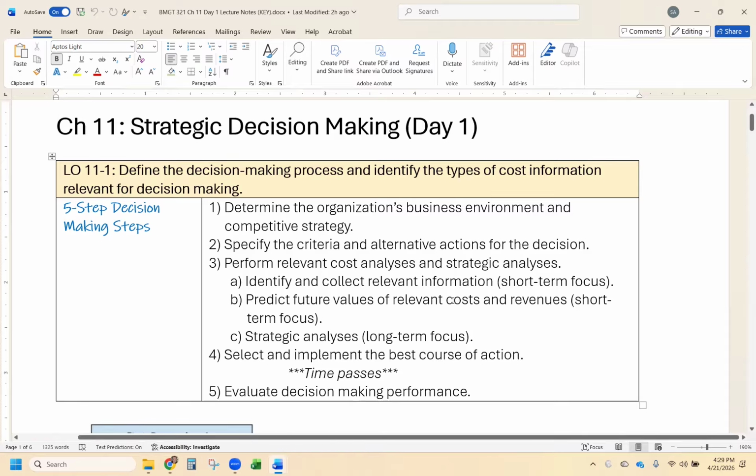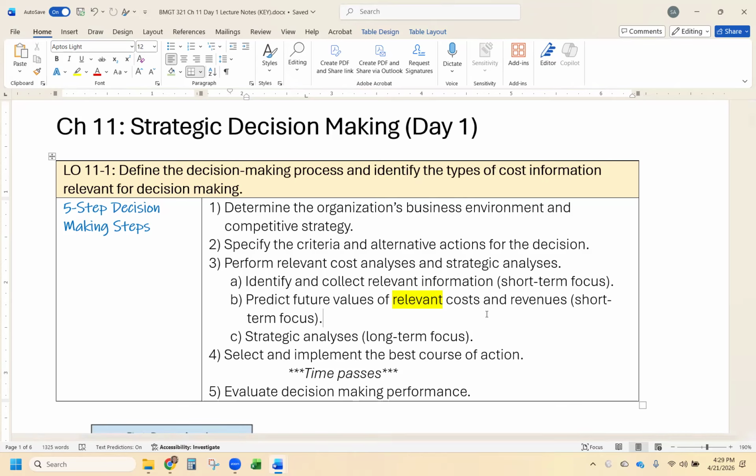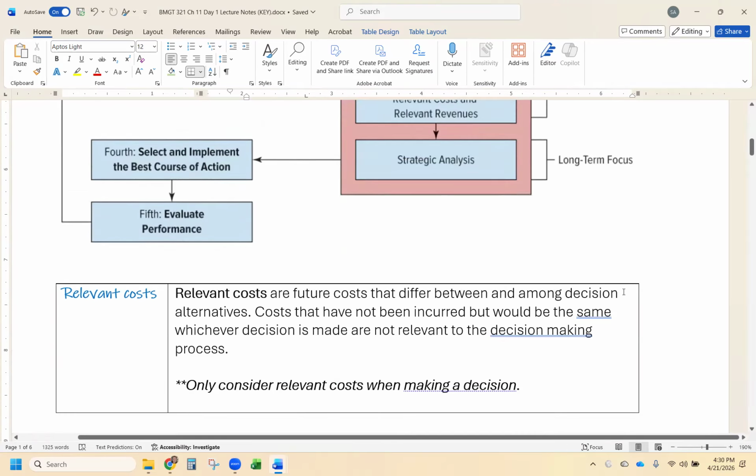One really important word here is this word relevant. Right here. Okay. That word has a lot of meaning in your everyday life. It means important, like, if English isn't your first language, you're not 100% sure, it means that it matters and it's important. In this chapter, that's not what it means. We're going to give it a very specific special definition so that you don't get confused and start trying to bring in all these other options that aren't part of the question. All righty. Oh, that's just a diagram of that list up there.